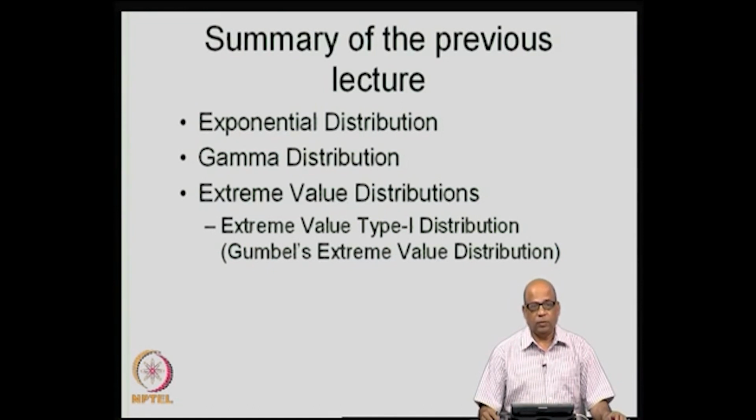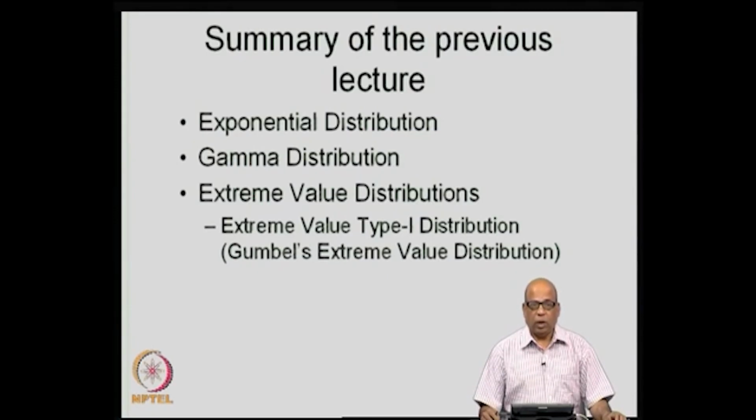Then we went on to discuss the extreme value distributions. If you recall, we introduced three types of extreme value distributions. They are called as type 1, type 2 and type 3 extreme value distributions. The extreme value distributions are very commonly used in hydrology, because we would be interested often in the peak flows or the minimum flows, the high intensity rainfalls, for example, the maximum daily intensity of the rainfall, and also the low flows when we are interested in water quality or drought phenomena and so on.